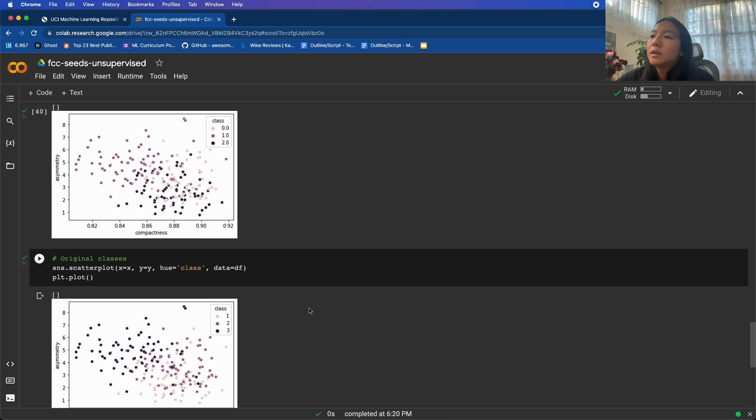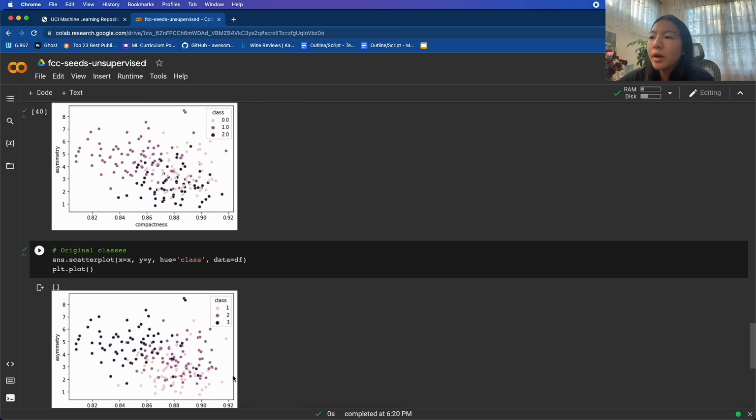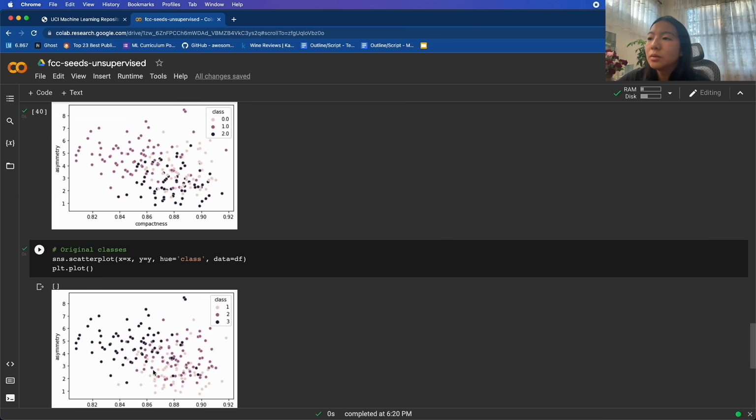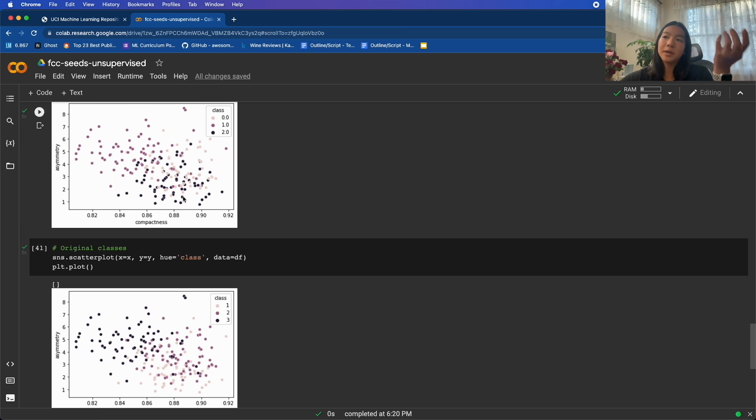For example, if this light pink were projected onto this darker pink here, and this dark one was actually the light pink, and this light one was this dark one, then you kind of see these correspond to one another, right? Even these two up here are the same class as all the other ones over here, which are in the same color. So you don't want to compare the colors between the plots. You want to compare which points are in what colors in each of the plots.